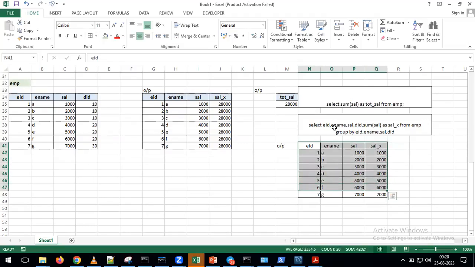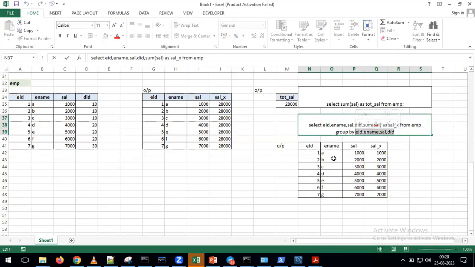Okay, don't ask me what the group by clause is or how it works. We already discussed a similar example multiple times in the previous classes. Because multiple columns are given in the group by clause, it gives all the records in the output. For every group, it performs the summing operation, and with that we get this kind of result.